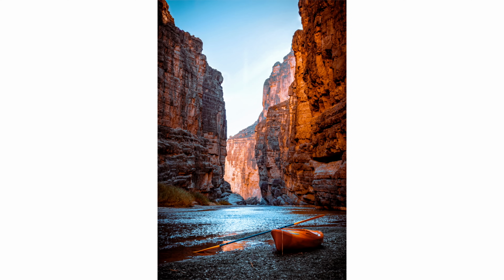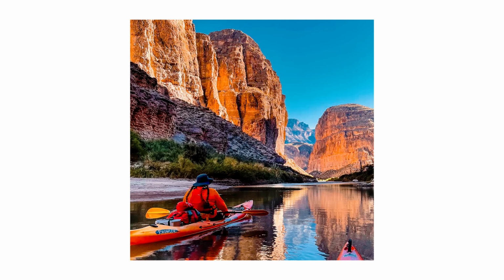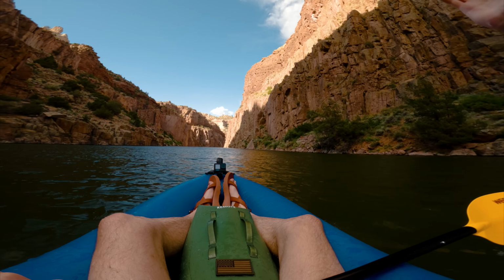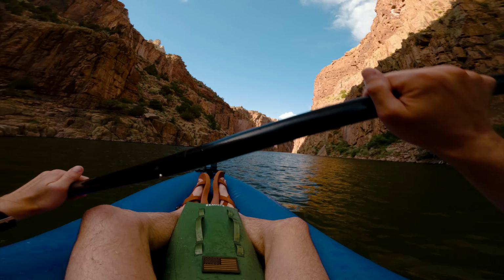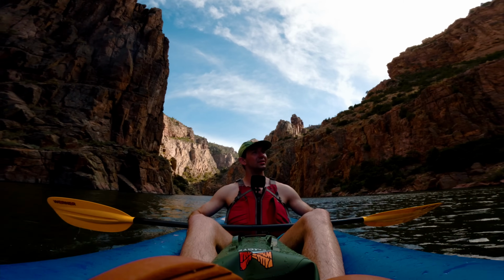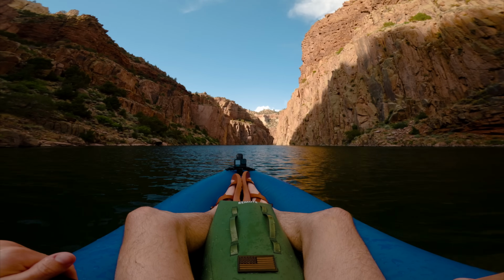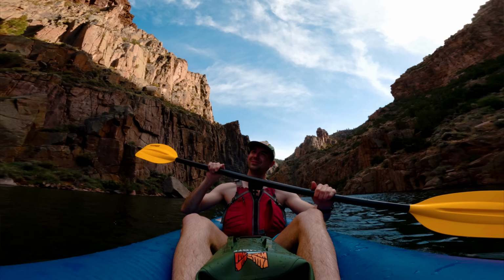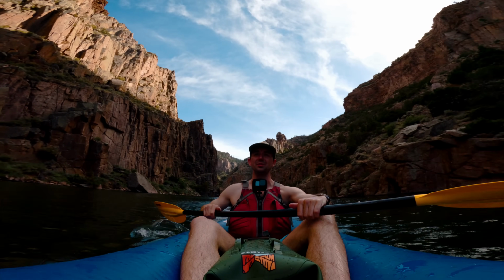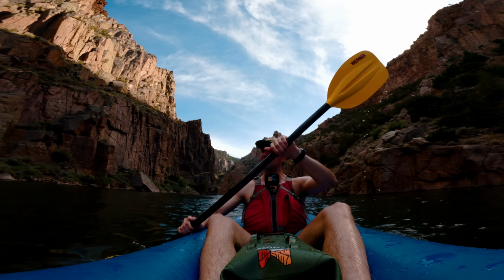Imagine if the Santa Elena Canyon was full of water, a reservoir. It wouldn't be the same, not even close to the same. And so right now I'm probably sitting on 30 feet, 50 feet of water. And all of these cliffs that you see would be an additional 100 feet tall. Plus you would get the undulations of the riverbed, rapids. Just a few thoughts about rivers. Not that you asked for them. But I don't know, it's just kind of how I think about it, because I would love to have seen all of these landscapes before.